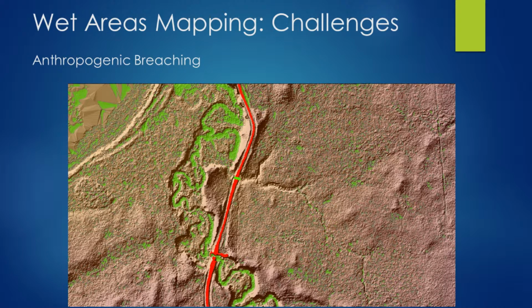But we still have all these other features. Now, if we were to try to implement this aggressive anthropogenic breaching within these meandering streams, we might have issues where we try to resolve a sink in this area by cutting across here, because this would be a more aggressive breach. But in actual fact, we know that the meander is a slow turn around this area. So we had to deal with these in a slightly different way.